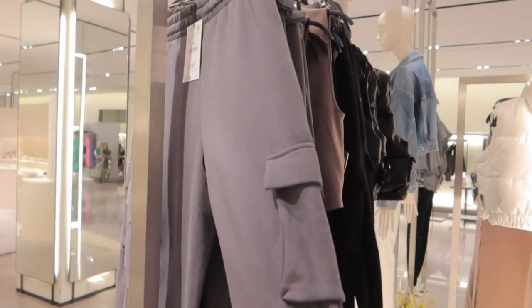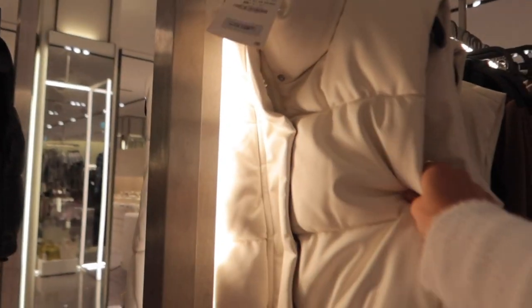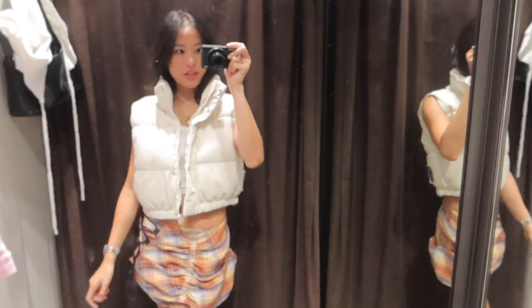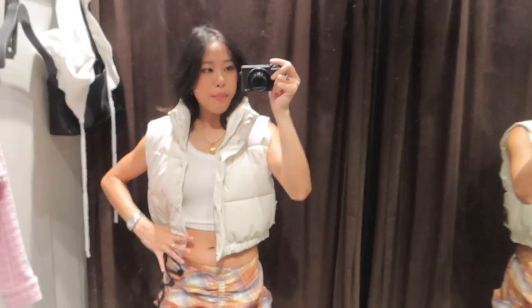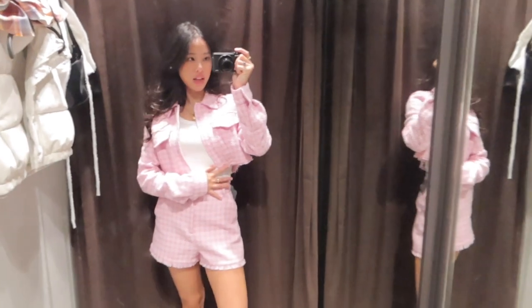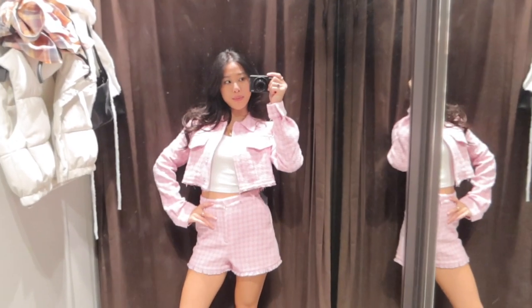These sweats look so comfy - such a uni vibe. And then this puff jacket is really cute. I tried the leather puffer on too - oh my god guys, look at this puffer. It looks a bit funny with the outfit but it feels so nice on, it's gonna be so warm and perfect for autumn. I love it - it feels so luxe. This is a pretty good find in Zara, it looks bougie and feels so nice. And this pink set is actually really cute - I wanted my own Jenny Ruby Jane moment. This pink is so sweet!